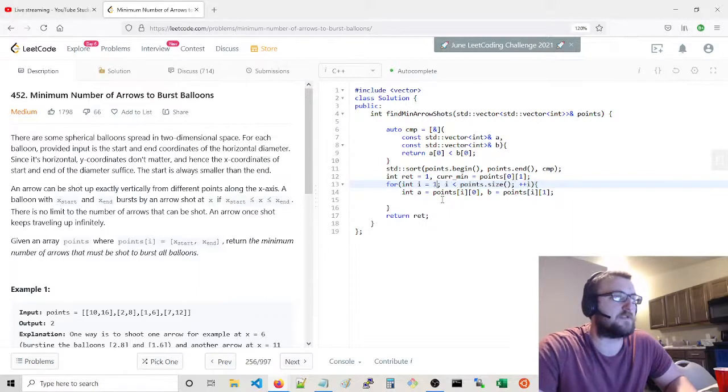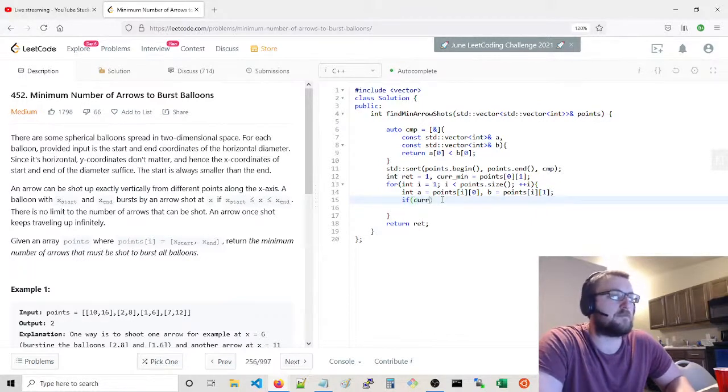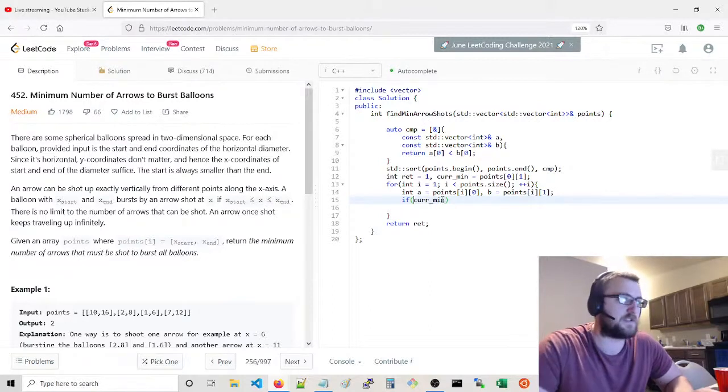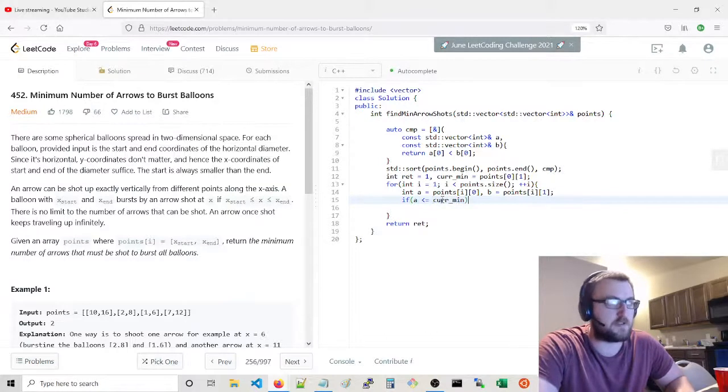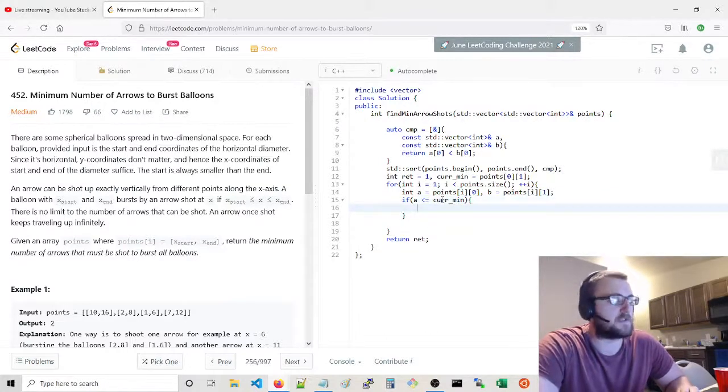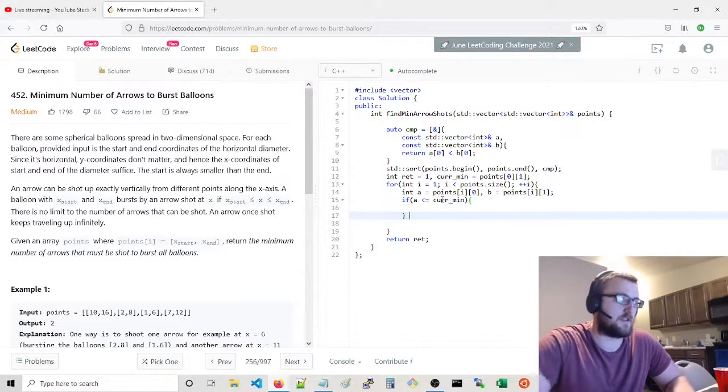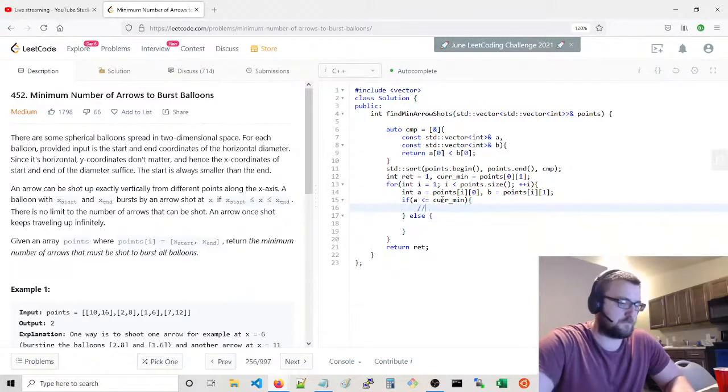So this can always go to points.size. And we say if this current min is, I don't know, if this A coordinate is less than or equal to this current min, that means that we have an intersection. And this is if this doesn't overlap here. The next interval overlaps with previous intervals.